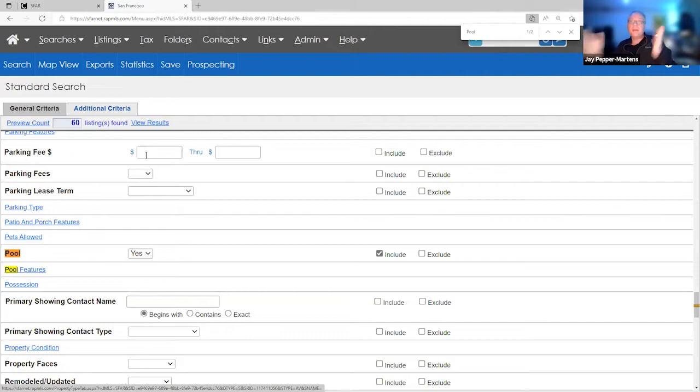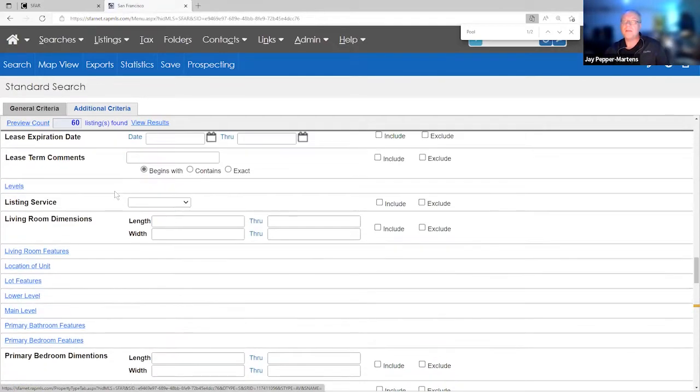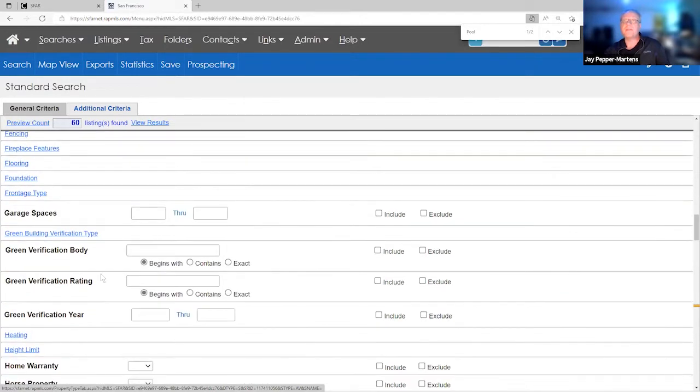But if I had maybe put something else in also that didn't work with that, something that's not very well populated, like green verification rating, or I think leads is one of them. If I said it must include those two and I turn it on, now I have 0. So you might think that there's no data in the database, but what it was is I've accidentally put in a criteria that in combination with my criteria that does work generated 0 results.